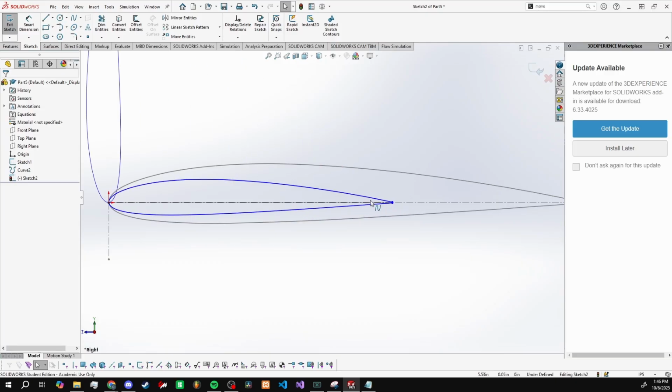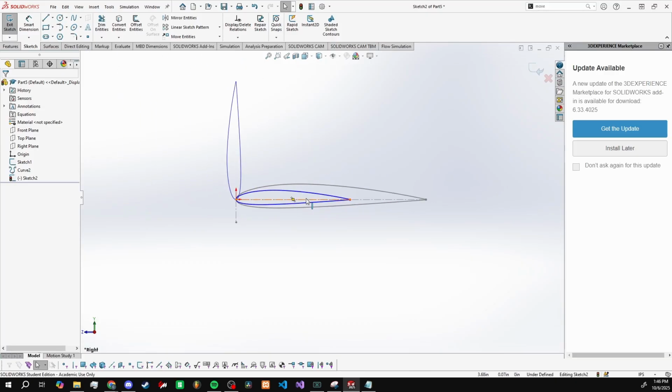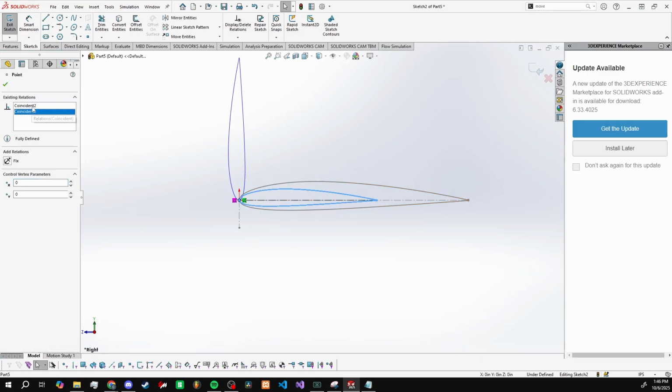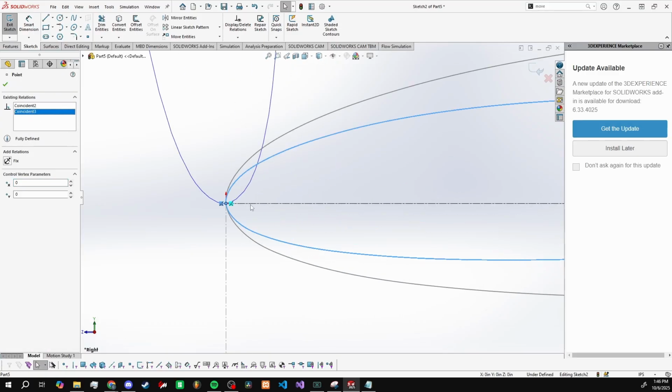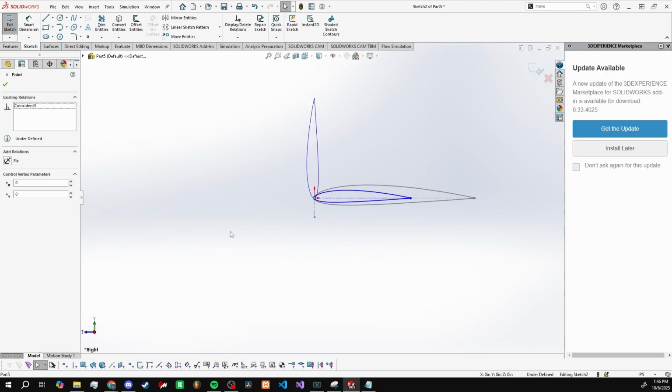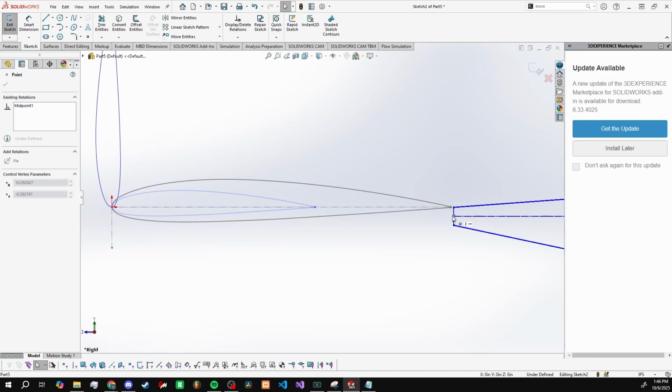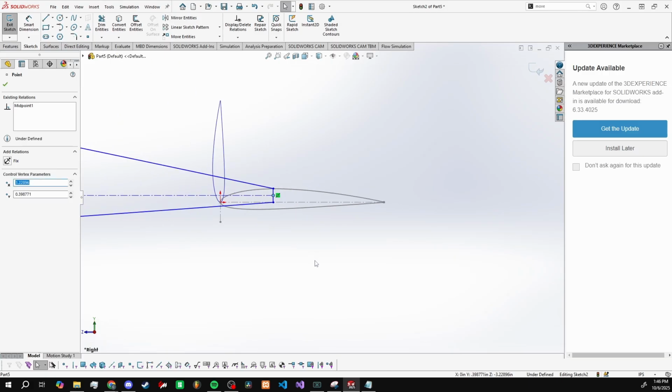Say, for example, you wanted to have a forward tapered wing. So the front part of your wing is going to be swept back, and then the rear has no taper. So if we find the relation for the chord line point and the origin, we can get rid of that. Now let's just drag our airfoil back. You're going to see it's messing up your geometry. This isn't good.